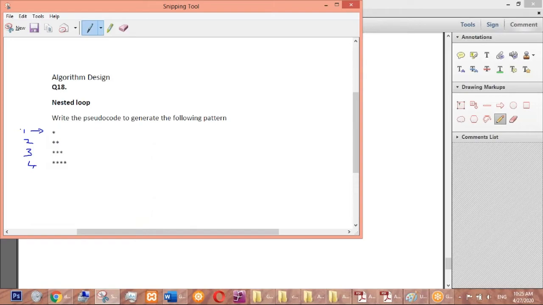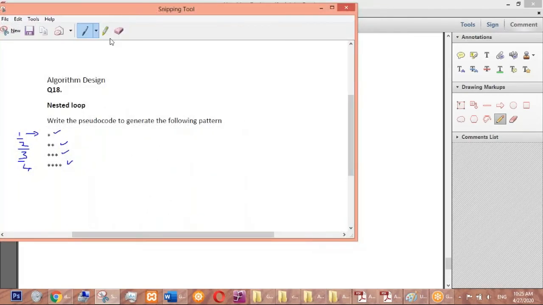In each line, we have printed a certain number of asterisks. Here we have printed 1, here 2, here 3, here 4, which is equivalent to the line number. When the line number is 1, we print 1. When the line number is 2, we print 2. When the line number is 3, we print 3. So this is pretty easy.